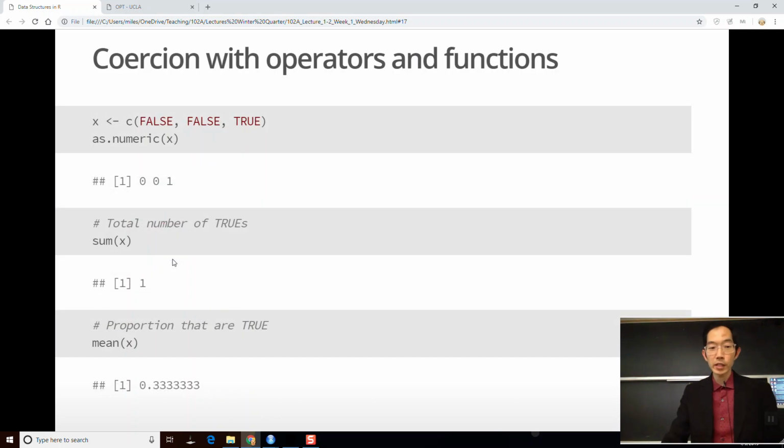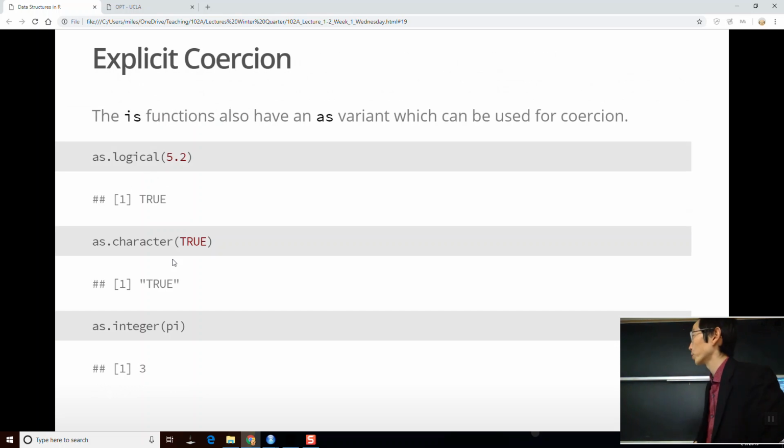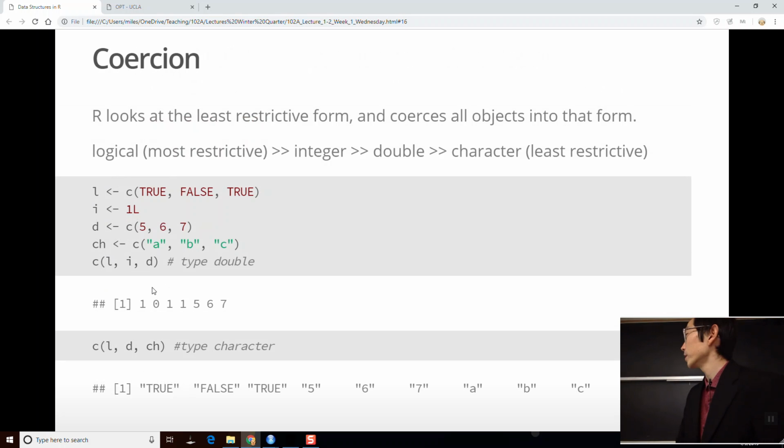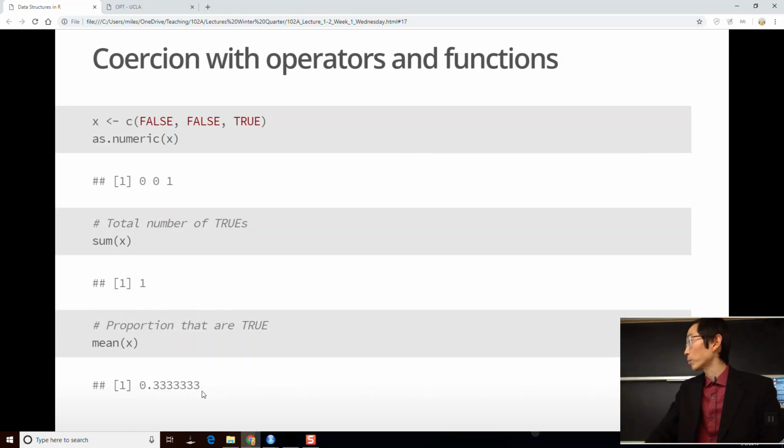We can do something called explicit coercion, where you can say make it logical or make it character or make it integer or make it double. If you first make something double, like turn a logical into double, and then turn it into character, it's just going to add quotes to this whole thing, right? So it will first turn the true, false, true into 1, 0, 1, and then if you turn that into character, you'll get quote 1, quote 0, quote 1, okay? Which is different than if you go from logical directly to character, which will turn it from true to quote true, false to quote false, okay? So these are just things you got to be aware of, when we coerce things from one to another. There are some implications of things that happen along the way.